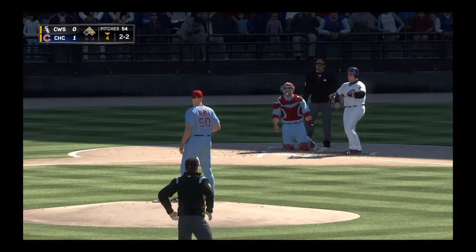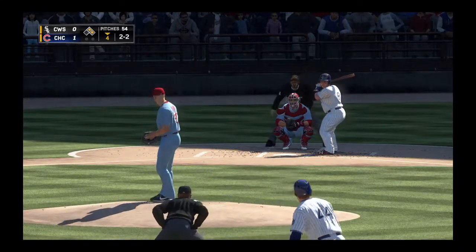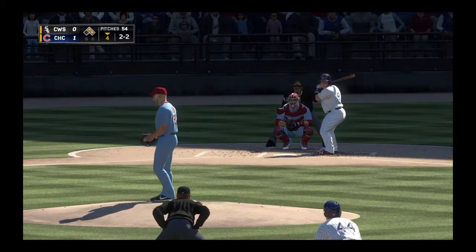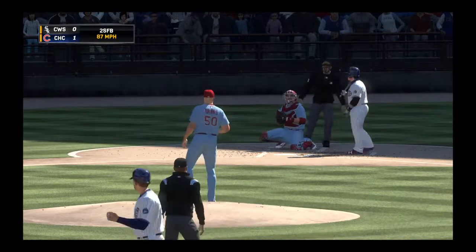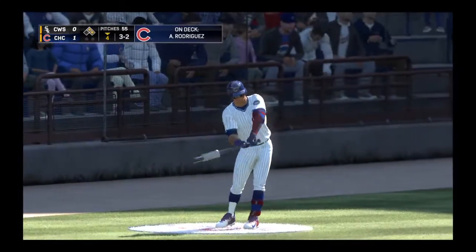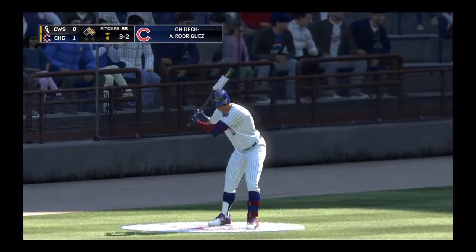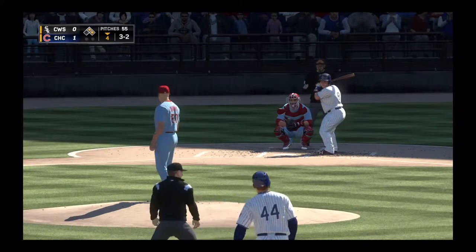And he gets a piece here as this ball is fouled away. Working for the punch out and the offering. Trying to nibble here, and he misses to run it full now. 3-2. Alex Rodriguez will be next. First and second here with nobody out.